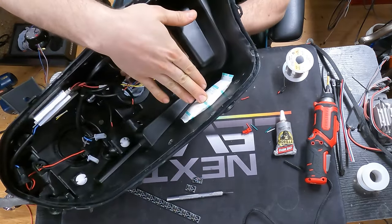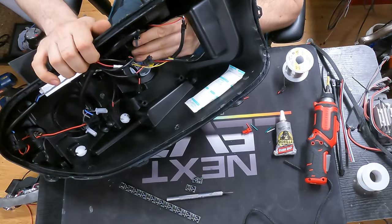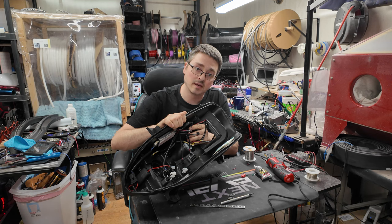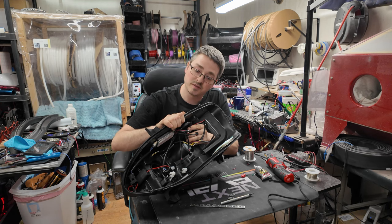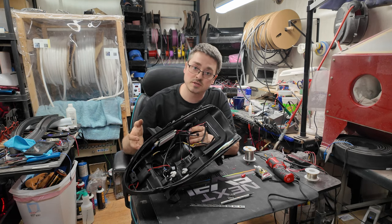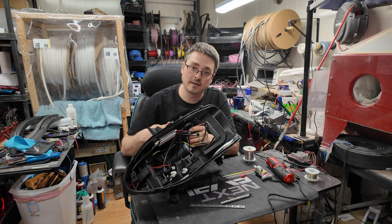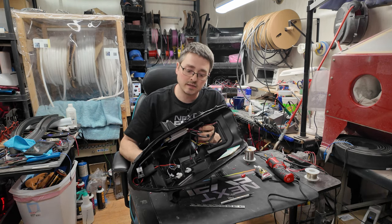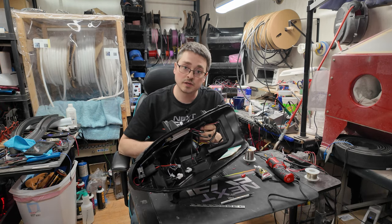Another idea would be this little dry pack here. If you were to puncture that, it is a fine white powder that is very difficult to clean up. So not ideal to put it there. So once again, just check inside, make sure you're not putting it anywhere that's going to cause damage to the light or damage to a component inside of the light. Drill your hole, put your cable gland in, run your wire out the back.